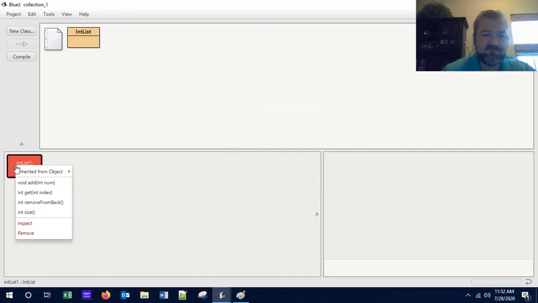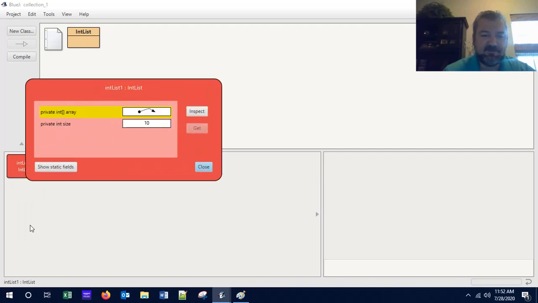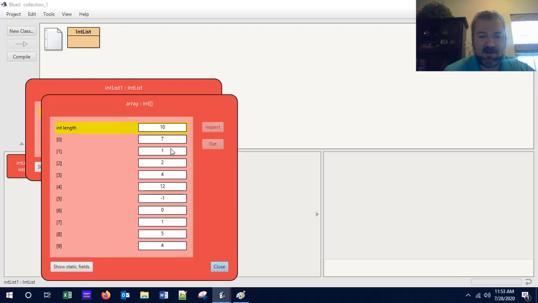Okay, cool. Let's go ahead and inspect it. Remember, our users of our list would not normally be able to do this outside of an IDE that allows it. This is for debugging and learning, but it's still important that we do that. We want to investigate what's happening and make sure that it is the way we expect. We have a size of 10, we expected that. There is our list. We've expanded one time, but we haven't expanded twice.